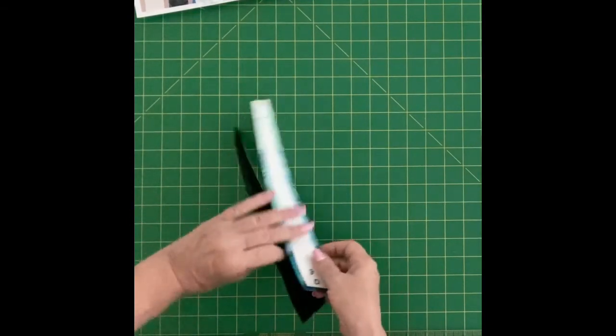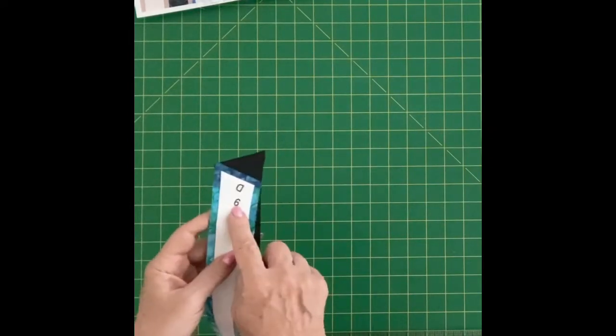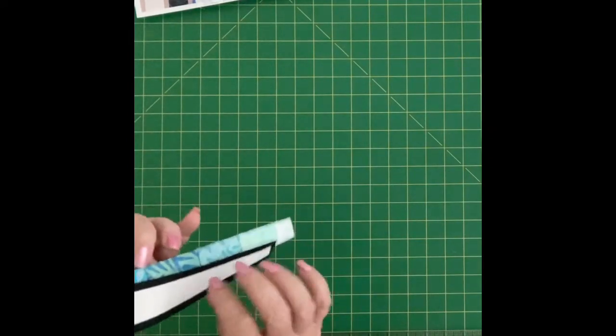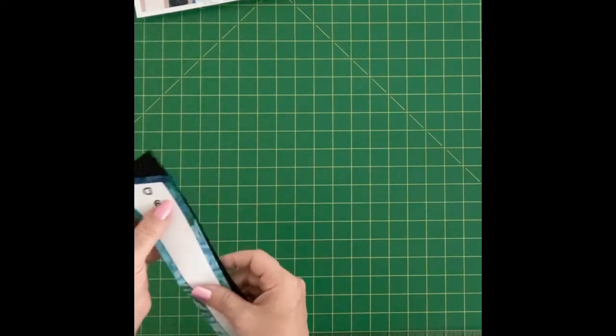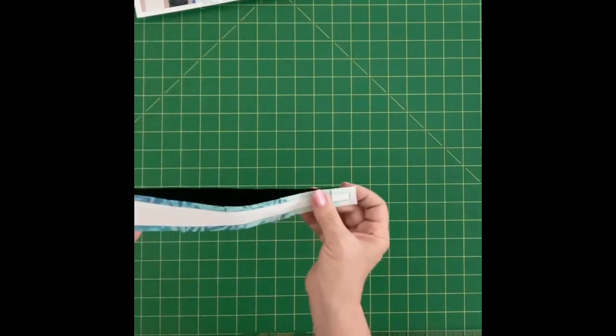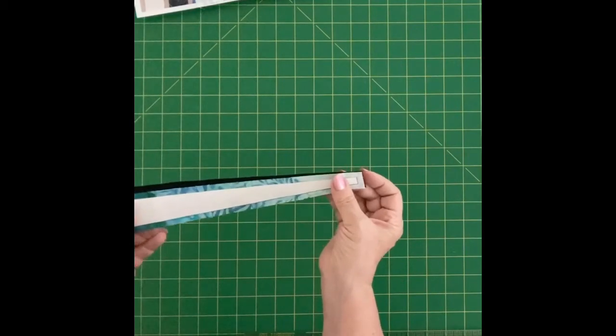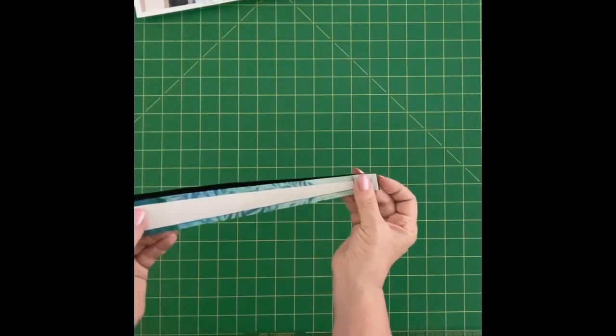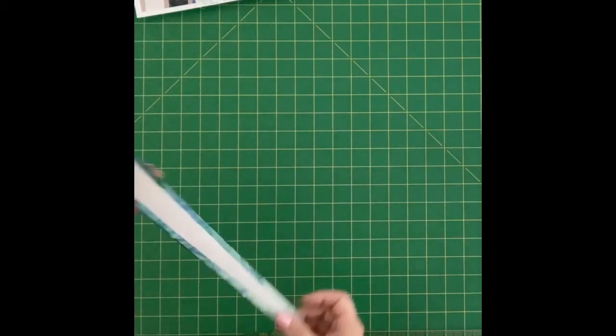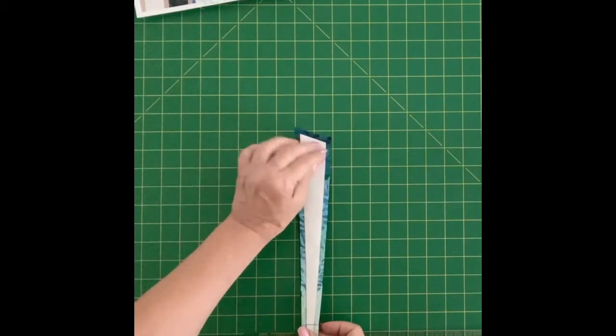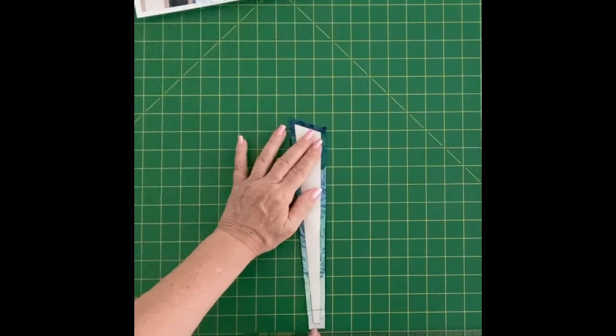We're going to be always putting the higher number on top and the lower number on the bottom. So right now we have nine and eight. So I've got nine on the top. We're going to line up first the circle end. Line those two pieces up. And then when you follow it down, down here at this end, after you've lined up this end, a V is created right here.